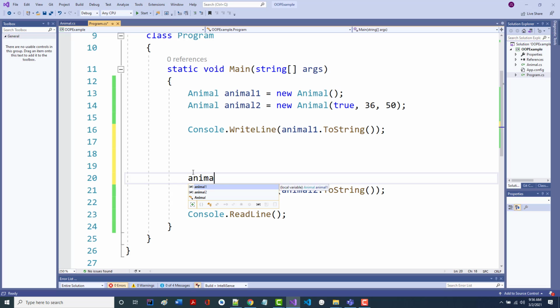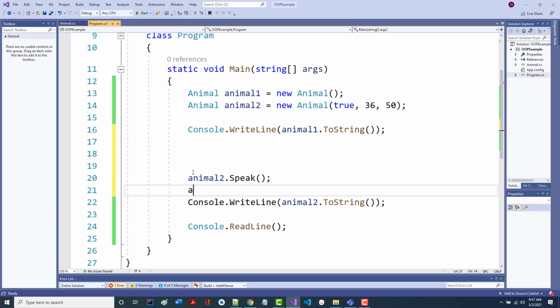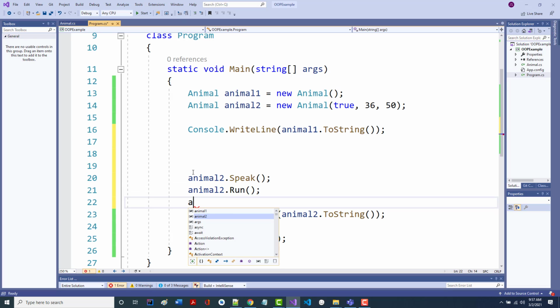So I'm going to say animal 2 dot, and what you should notice is, look what it can do. It can speak, it can run, it can climb. All right, so I'm going to have them do all of those. So it can speak, it can climb and run. It doesn't matter the order in which we do these.